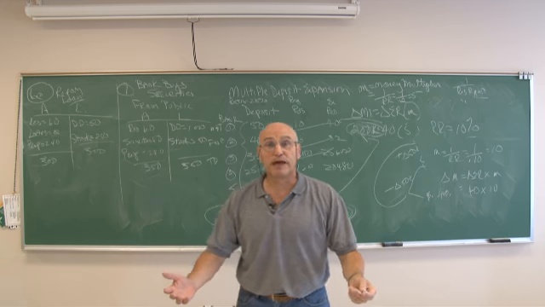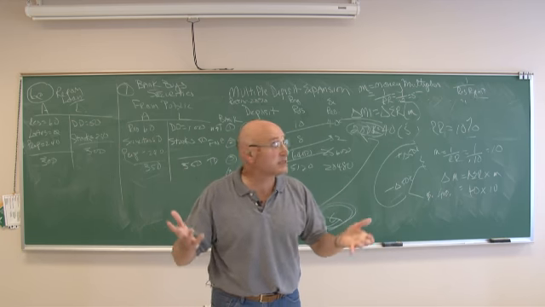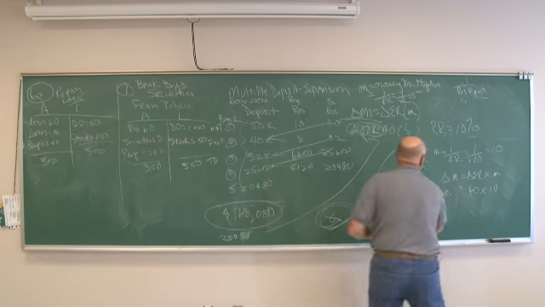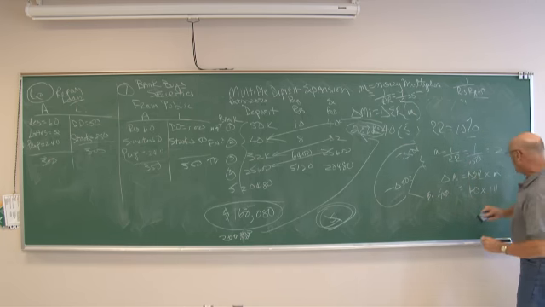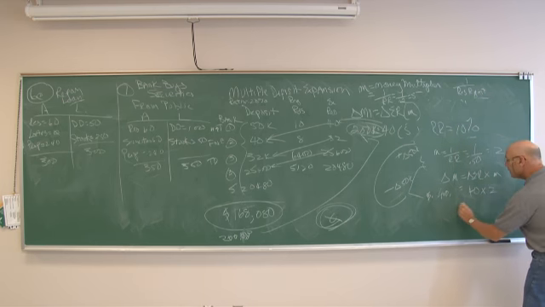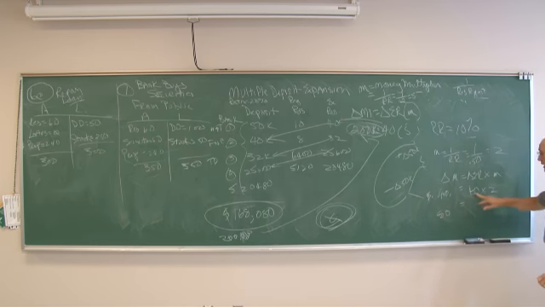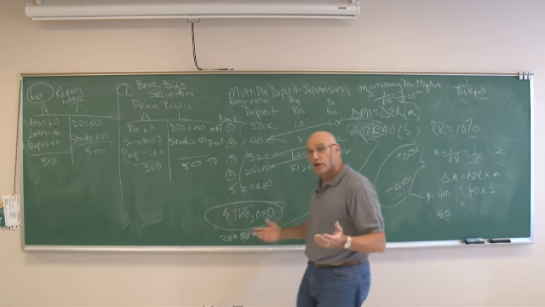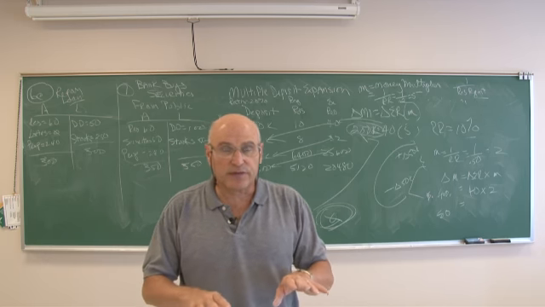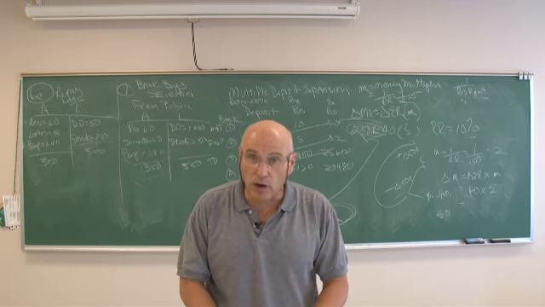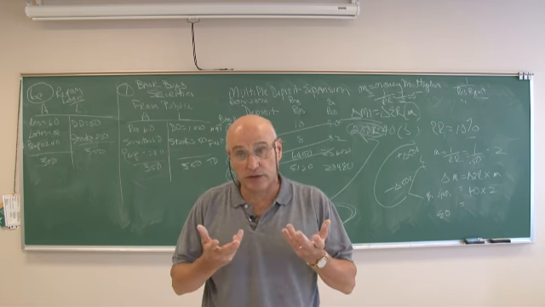If the reserve requirement is increased to, let's say, 50%, well, in that case, this would be 1 divided by 0.5. How many half dollars are in a dollar? That would be 2. And in this case, our money supply would only increase to $80,000. So therefore, if the reserve requirement is increased, the money supply is decreased. If the reserve requirement is lowered, then the money supply is increased.